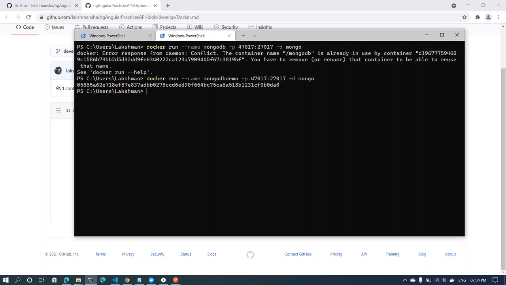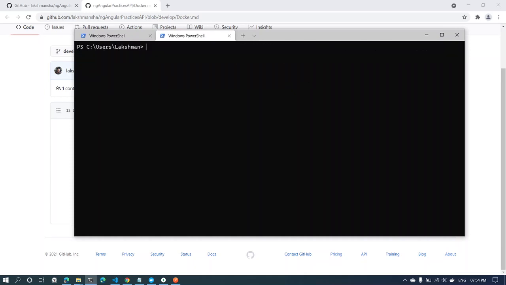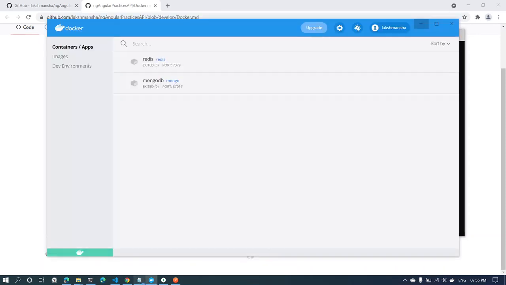So our MongoDB has been initiated. Once the initialization is done, you can confirm it. Right click Docker and check for MongoDB demo, which is running in the instance on 47017.